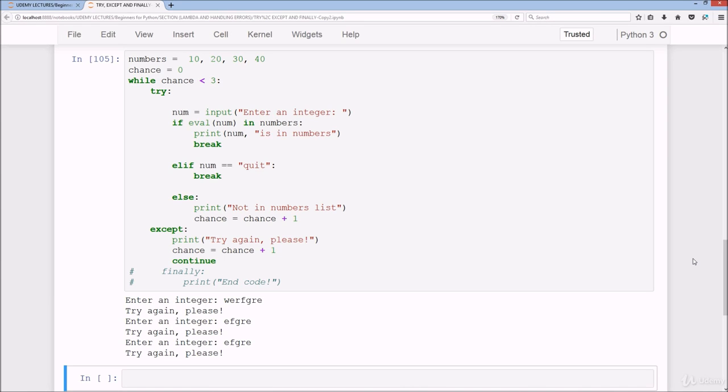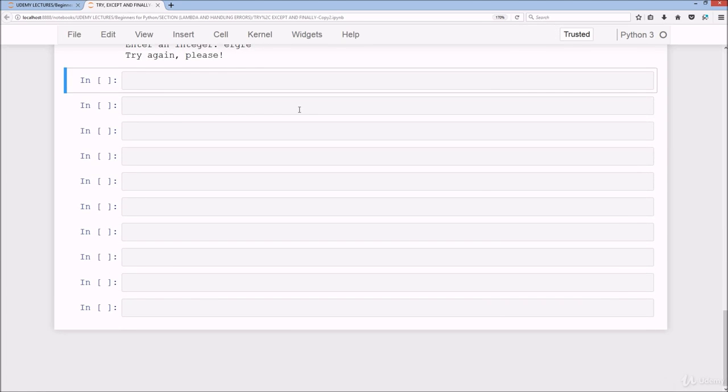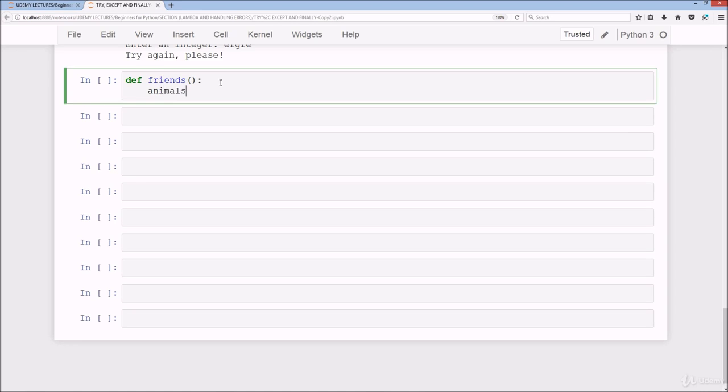Alright, and then we'll just do one more. This time we're going to do a function again, and we're going to call this friends. No parameter. We'll have animals equals, we don't need to put that in parentheses, it's going to automatically be a tuple. So bird, cat, dog, cow, lamb, and say pig.